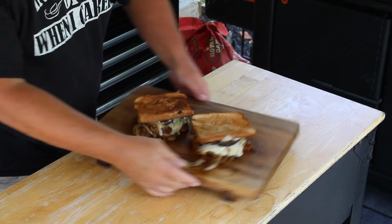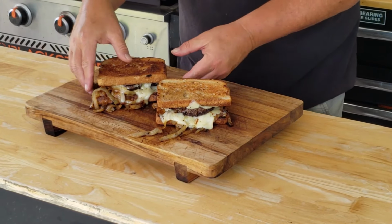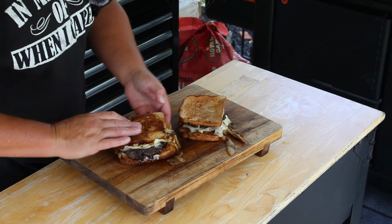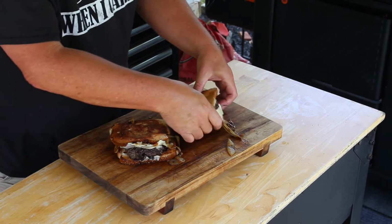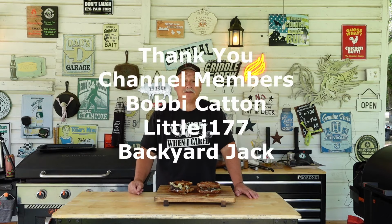Well, there they are, y'all. I mean, look at this. Turn this around so you can see the backside of them, all them onions hanging out. Yeah, these things are beautiful. Flip them over. Look at that pretty toast on these things. Just to show you we didn't burn anything. Man, these things are looking good. But you know the drill. Before I bite into these things, I got to show you these things up close, get me a couple pictures of them, a couple reels, and then we get to cut into them and try it out. Well, at least I do anyhow.